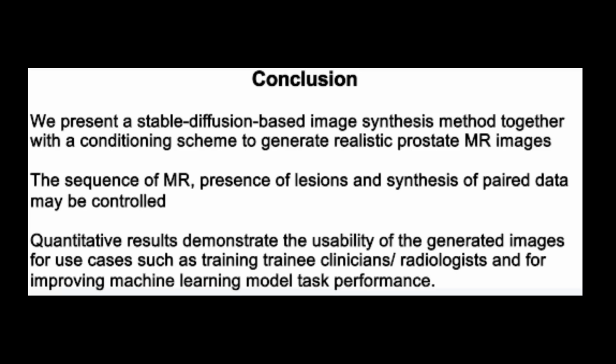So to conclude, we present a stable diffusion-based image synthesis method together with a conditioning scheme to generate realistic prostate MR images. The sequence of MR, presence of lesions, and synthesis of paired data may be controlled using those conditioning variables that are allowed in stable diffusion. And then quantitative results demonstrate the usability of the generated images for use cases such as training or for improving machine learning model performance, as shown in the paper.